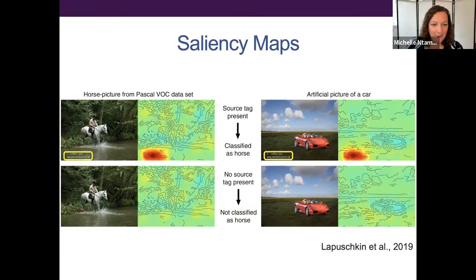Here's a figure from that paper. They looked at these saliency maps, heat maps of pixel importance. And in this top left hand, they had a picture of a horse with the copyright stamp. And that copyright stamp was super important. This image is classified as a horse. Remove the stamp, it is no longer classified as a horse. Even more concerning, add the stamp to a picture of a convertible, and it is classified as being a horse. If astronomy is going to trust our data to machine learning, we need to understand these failure modes.